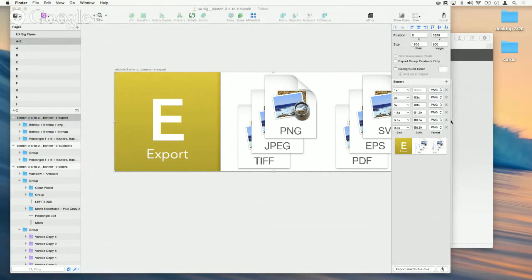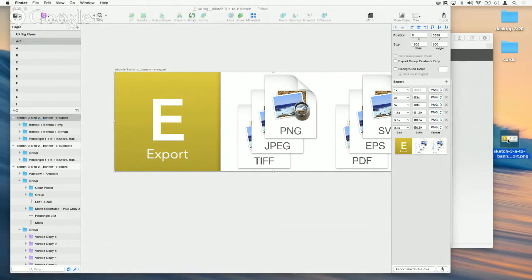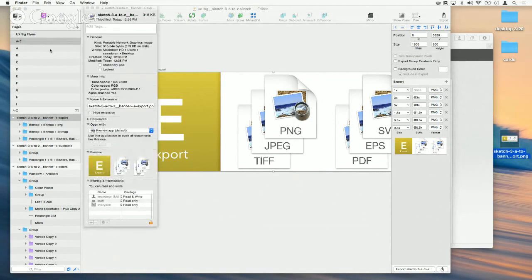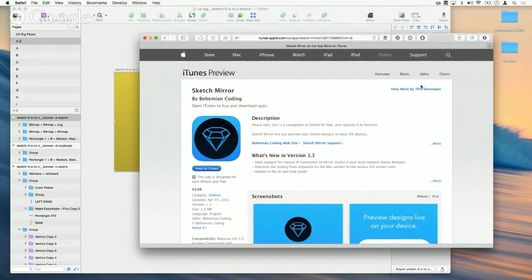So when you drag it, what does it default as? That's a good question. I think it should be the first one. Let's see. PNG, it is, yep, it's the first one. Another question on that.